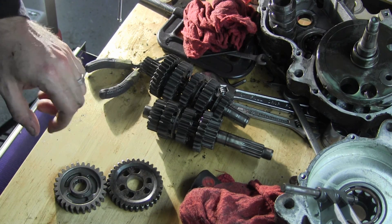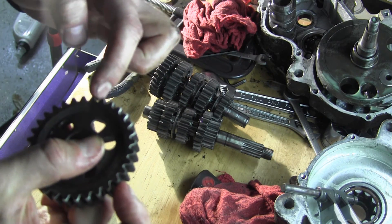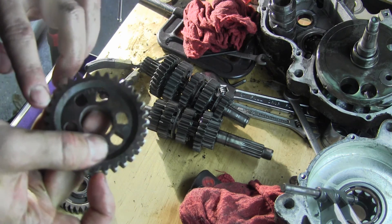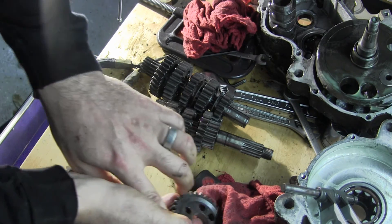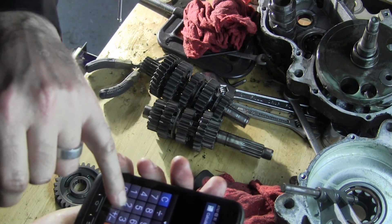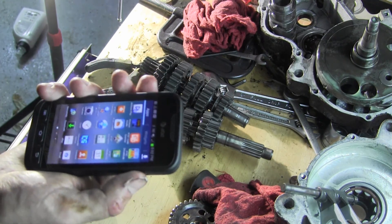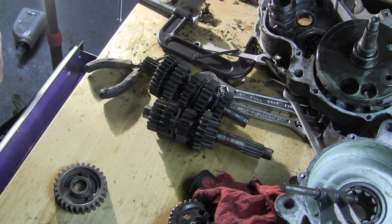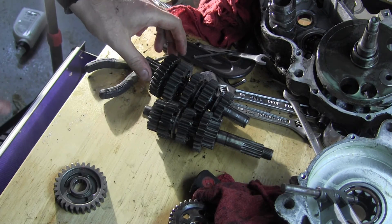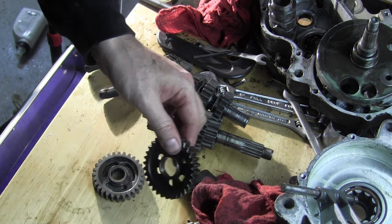Okay, now we have 14 and we count: 1, 2, 3, 4, 5, 6, 7, 8, 9, 10, 11, 12, 13, 14, 15, 16, 17, 18, 19, 20, 21, 22, 23, 24, 25, 26, 27, 28, 29, 30, 31, 32. So now we're going to 32 divided by 14 = 2.28. Big difference in first gear — first gear was essentially second gear. So we're going to a big jump, which means we'll be able to take off the huge sprocket we have on this bike when I switch these gears. That was part of the goal here.